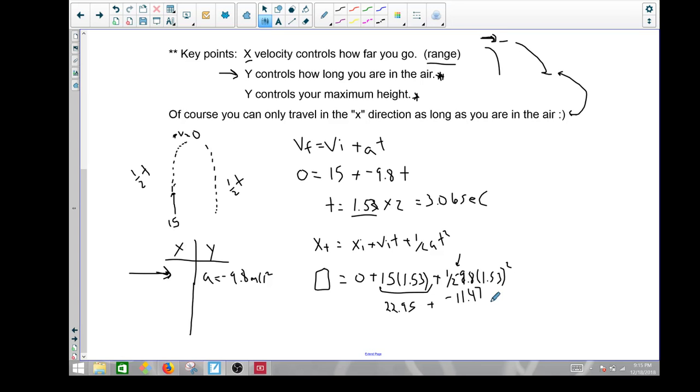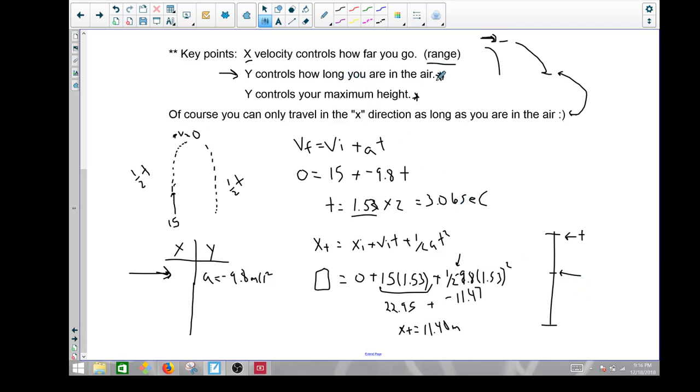looks like 22.95 minus 11.47 is 11.48. So just happens to be right in the middle. So it doesn't guarantee to be that. This is double that. That's not always the case. Either way, so the xt is equal to 11.4 meters. 11.40 meters. And that's my maximum height. Only reason why it gave me my maximum height is because I picked the time that it's at the maximum height. If I pick a different time, then it's going to give me the height at that alternate time. Okay? And that's pretty much it.